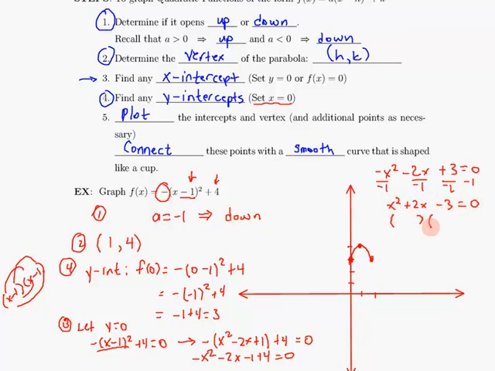Right? This becomes x plus 3 minus 1, which means I get x is equal to negative 3 and positive 1. So over here at negative 3, I think I've got this backwards. This should have been a positive, so this becomes positive. That makes this negative. So this is minus and this is plus. Sorry, so that's plus and minus. I'm over here at positive 3 is where I cross, and at negative 1, right, which is very consistent with the shape of the curve that I've got right there.